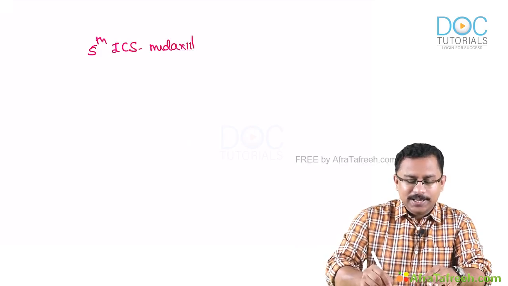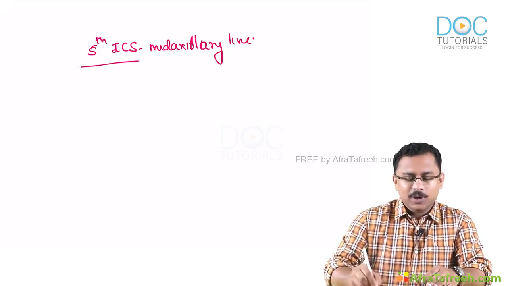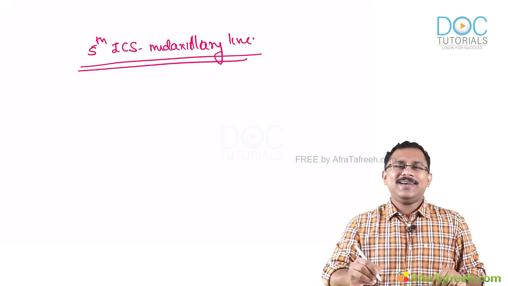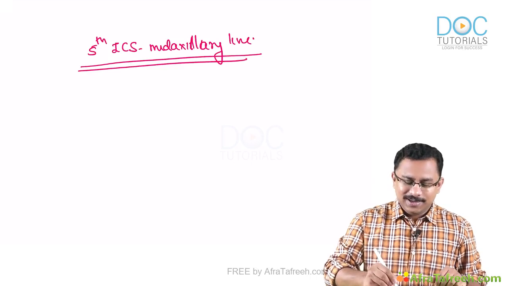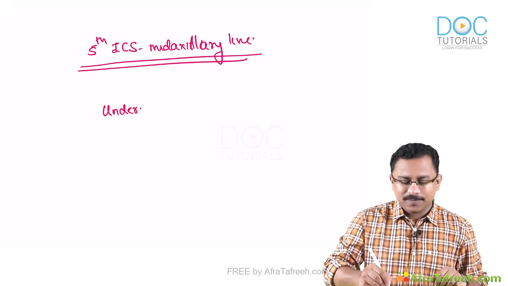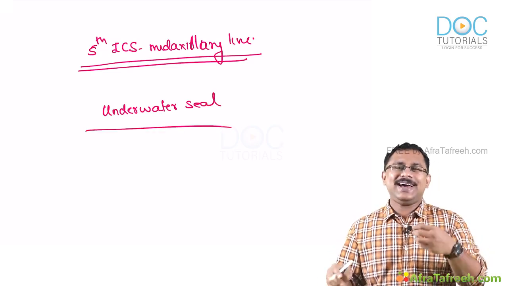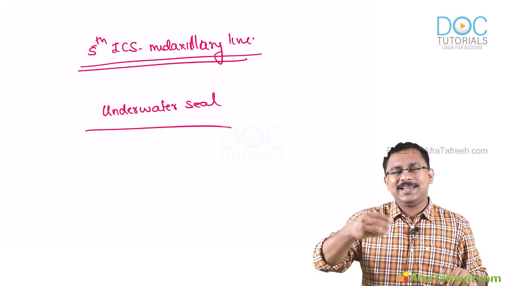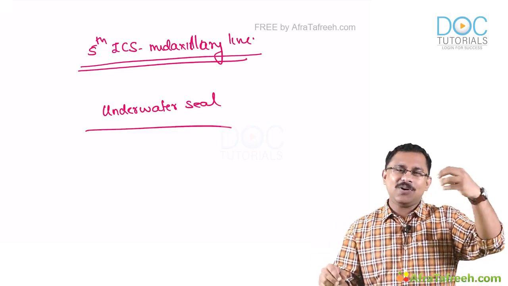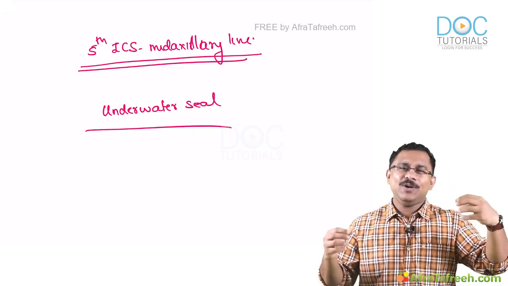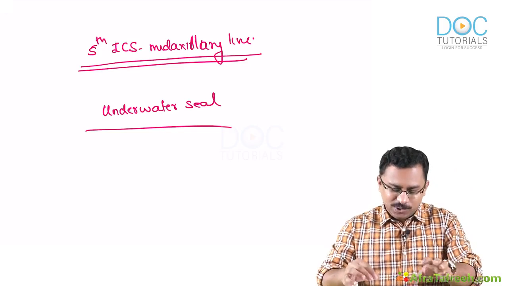That is where you usually insert your tube, and you will connect this tube to a container with an underwater seal. When you connect to that underwater seal, you will see air bubbles also, because of the air. So as long as you have air in the pleural cavity with the patient's breathing pattern, when it is connected to an underwater seal, I'll try to show you a picture of that.